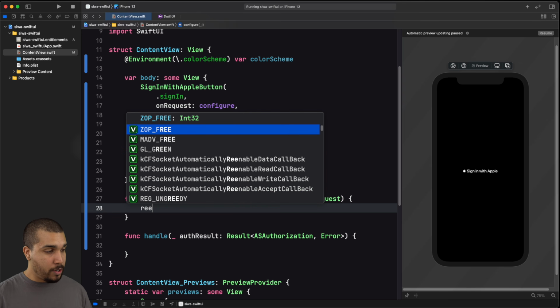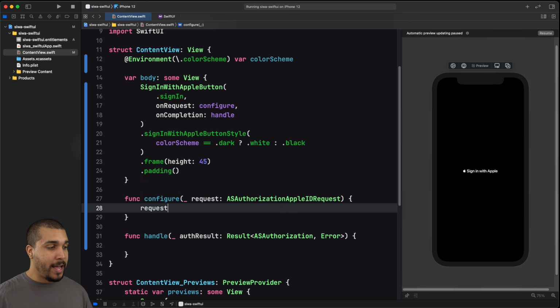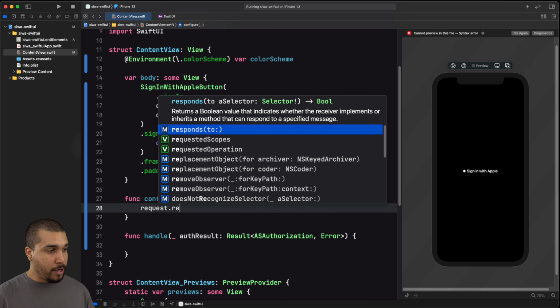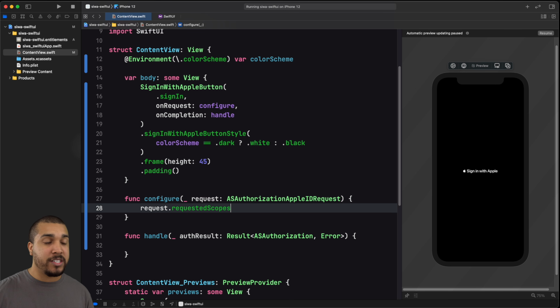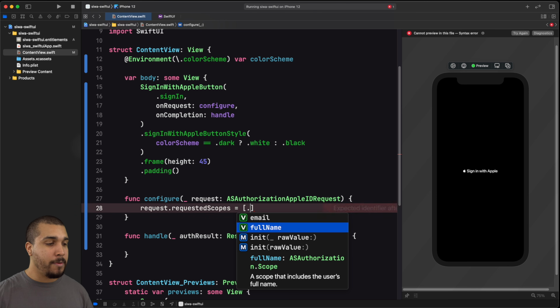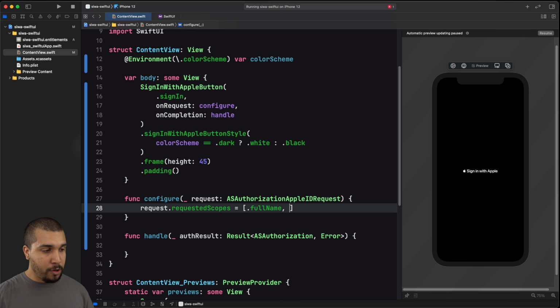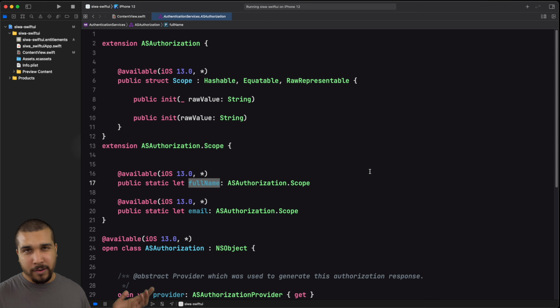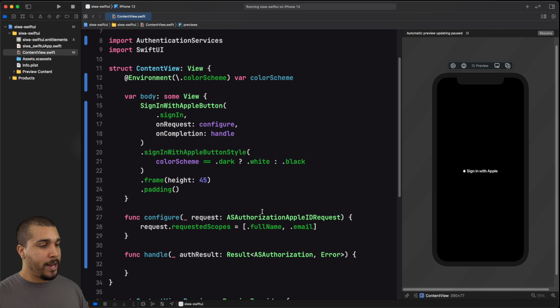So then what we can do is simply access the request, and then the actual request scopes that we're interested in. In this case, we're going to be interested in both the full name and the email. As you can see, there's only 2 that you can access, but there may be more in the future. I don't know. It's been like 2 years and they still haven't updated it, so I don't know if we're going to get any more properties. But right now we're just going to go ahead and grab the full name and the email.